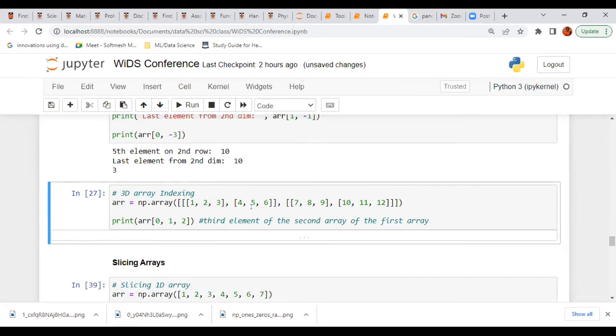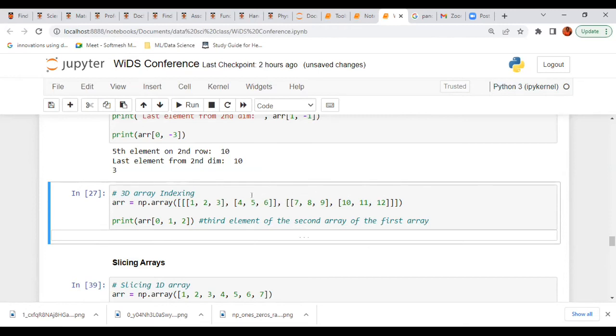So we have a 3-dimensional array. This is our array, and we want to pick things from each of these arrays. If you talk about a 3-dimensional array, we have these 2 arrays grouped together, and we have these other 2 grouped together.